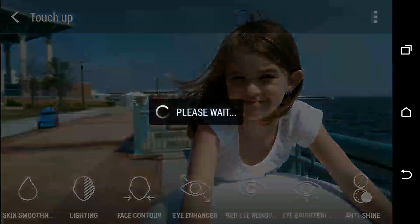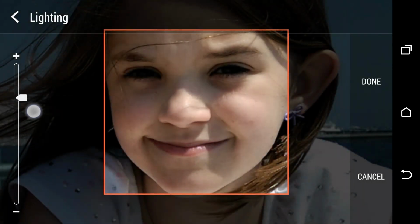So there you go. There are the image editing effects that you have on the brand new HTC One. Looks pretty good. Enjoy them.